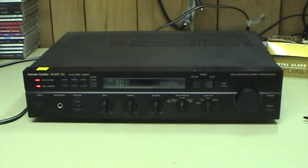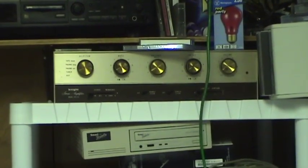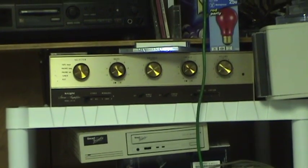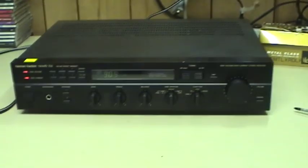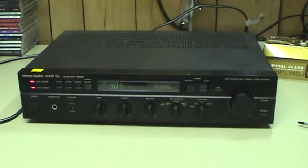It reminds me the most of my tube type stereo amplifier over here on the shelf, which unfortunately is not working very well right now, as one of the output tubes is red plating and there is bad filter capacitor hum in the power supply, so that amplifier definitely needs my attention at some point. And that's about all I can think of to say about this particular piece.